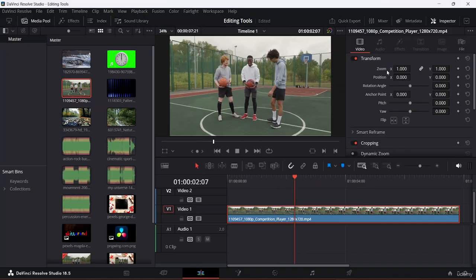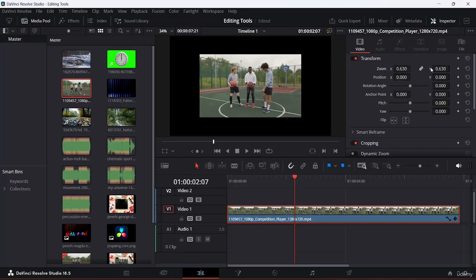Let's first see the transform option. Let's say you want to zoom in, or if you have used any other video editing software in the past, like Adobe Premiere Pro, there they call it scaling. Scaling means if you want to decrease the size of the frame, you can come here and decrease it.